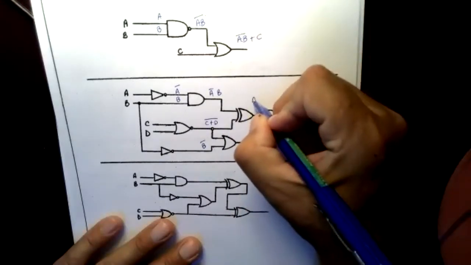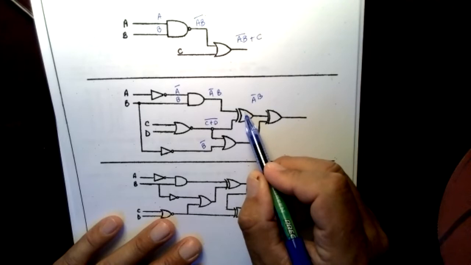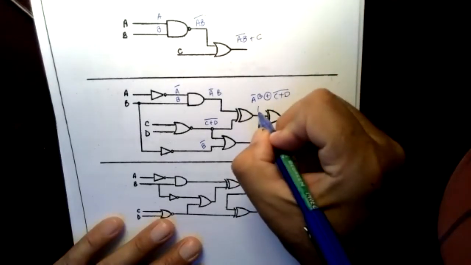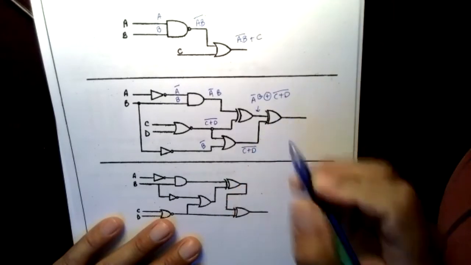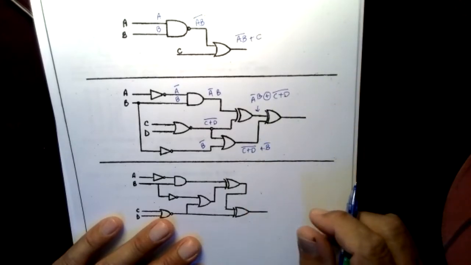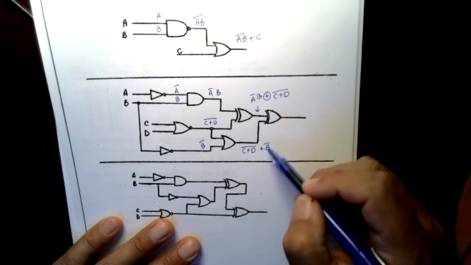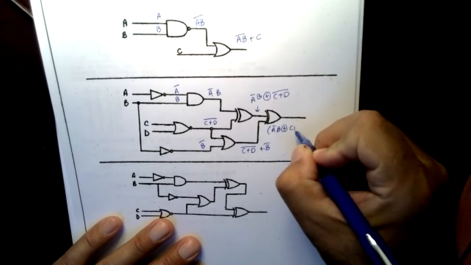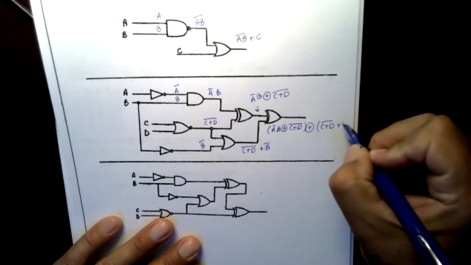So up top here, it's going to be not A, B. What was this symbol? Good. Exclusive OR, C plus D knotted. That's this guy right there. Coming out of this, C plus D knotted plus B not. And it looks like my final answer is going to be this guy, exclusive OR with that guy. Oh, A not B, exclusive OR C plus D, that whole thing knotted, exclusive OR with C plus D knotted plus B not.